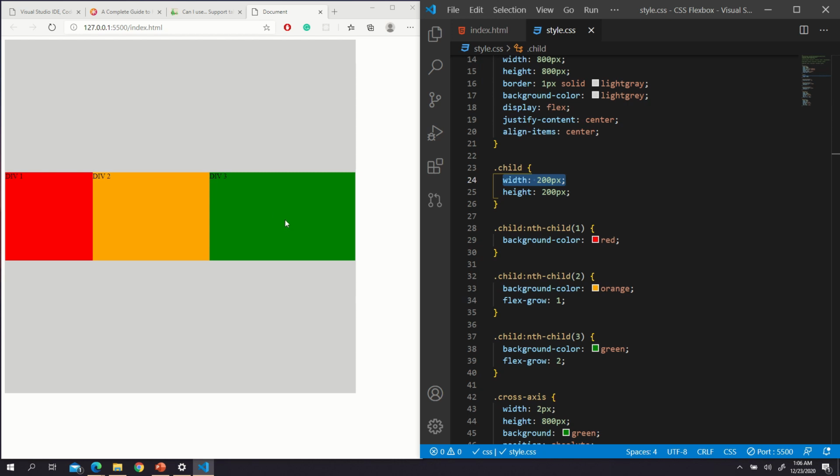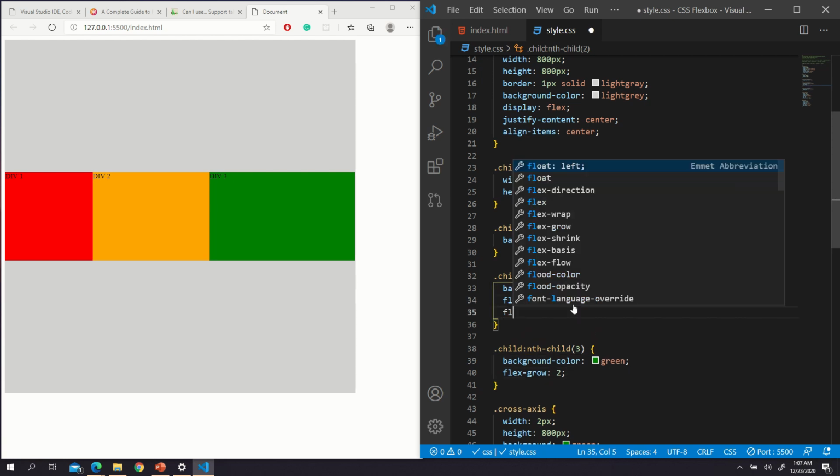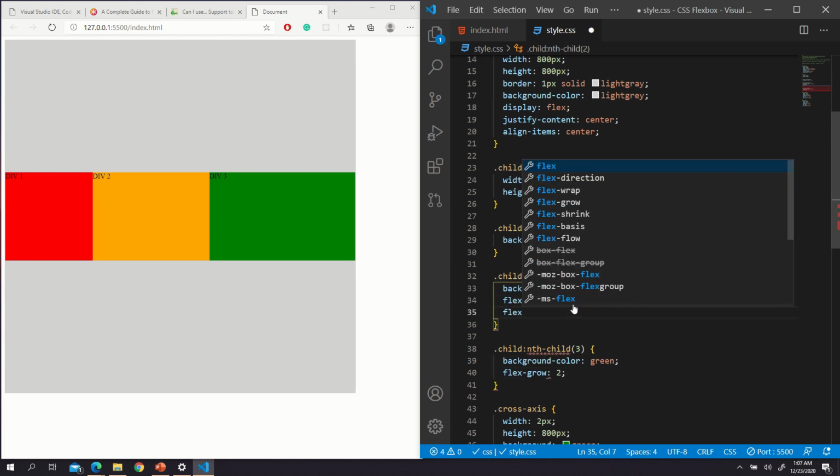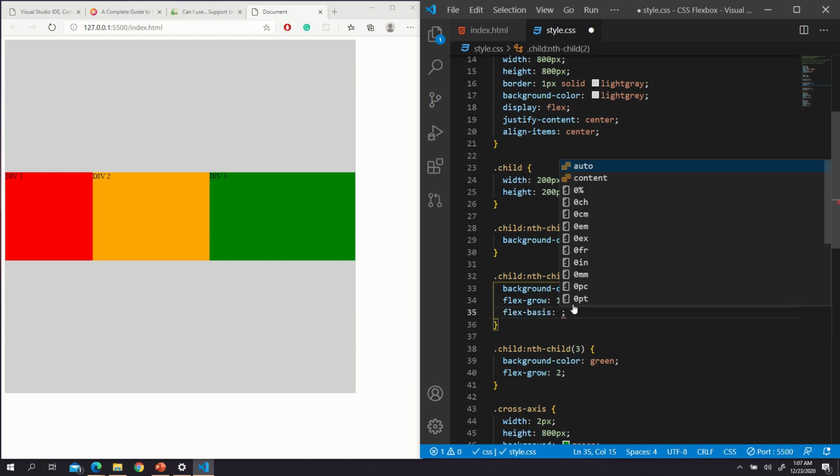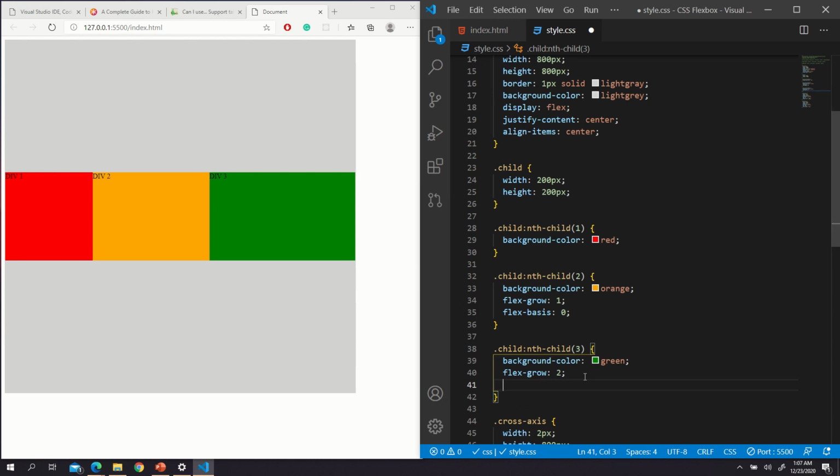That's why it's not quite double the size of div 2, even though I specified it. Now, if I want to make div 3 exactly double the size of div 2, what I can do here is say flex basis, and I can say 0. What I'm basically saying is, just assume that there's no width specified, just start from 0. That should be your basis. Now you can see that div 3 is exactly double the size of div 2.